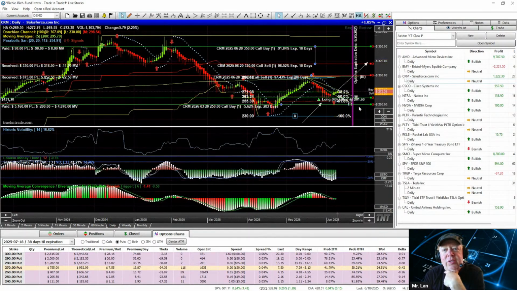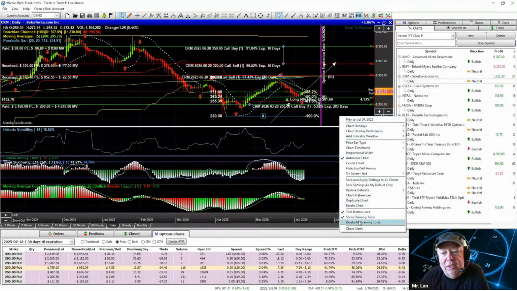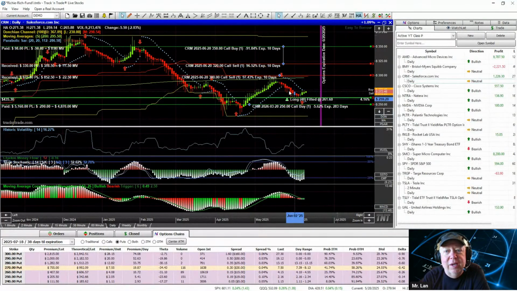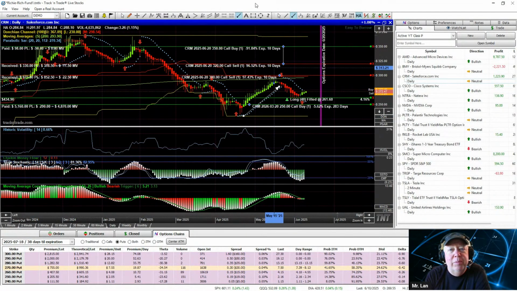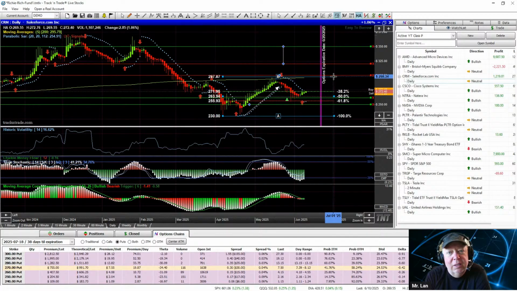So we got Salesforce coming in. Oh, look at Salesforce. We got a lot going here. Let's get rid of some of these drawings and see what we've got. So we're coming in here with the first drive. This is drive 1. We put this Fibonacci ruler in there. Let's get rid of Donchian channels for now, just to clean things up. And we're going to take our Fibonacci ruler and run from the low to the high. So where did it come back down to?